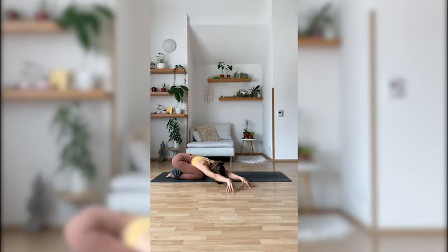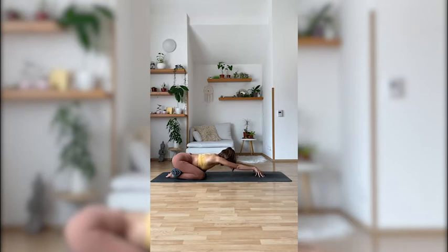Take an inhale and exhale. Inhale to start walking your hands back towards the center and exhale walk to the left side. So now we want to keep the arms still straight, your ears are between your upper arms and you're breathing into the right side of your body. Get a nice side stretch here, inhale, exhale to maybe walk your hands a little bit more to the left. Breathe in and out. Inhale to walk your hands back towards the center.